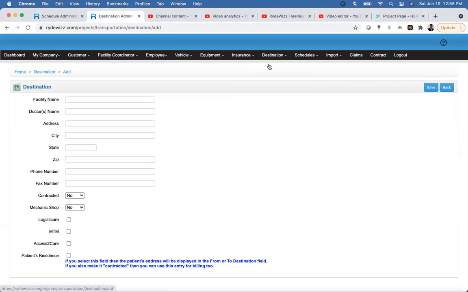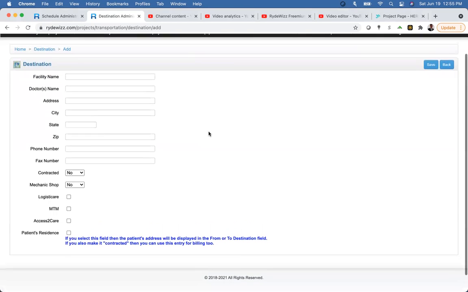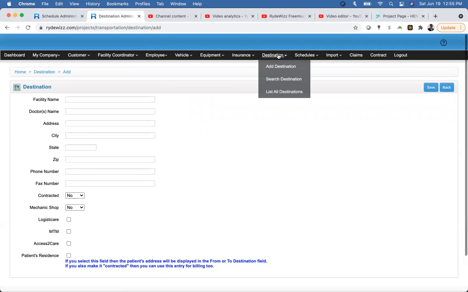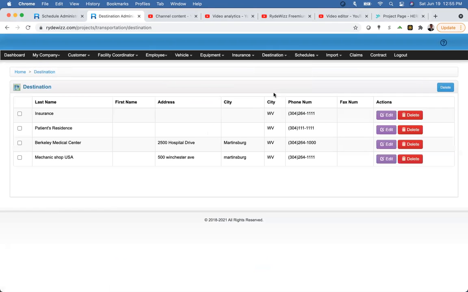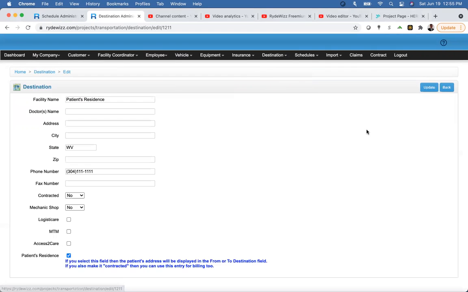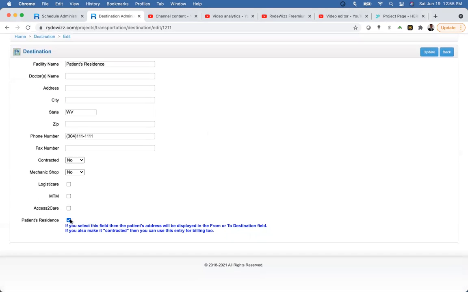Destinations, you're going to need at least one destination. The one destination that you're going to need is, for example, a patient's residence. On the patient's residence, you're going to need to check mark this one for patient's residence.